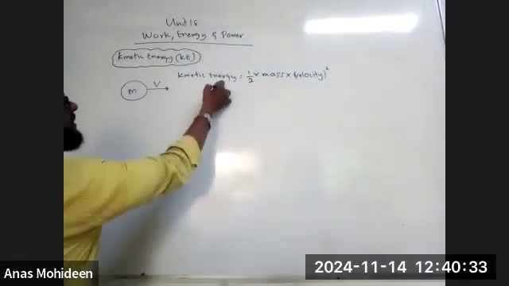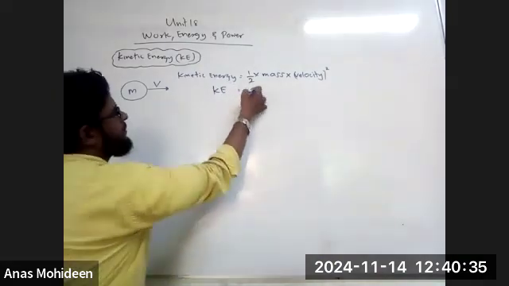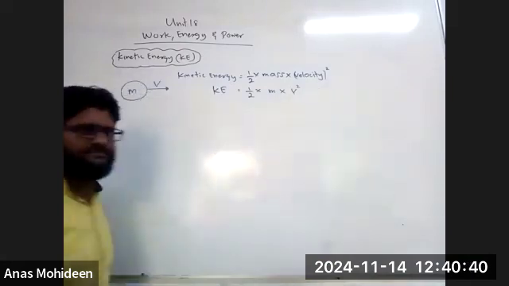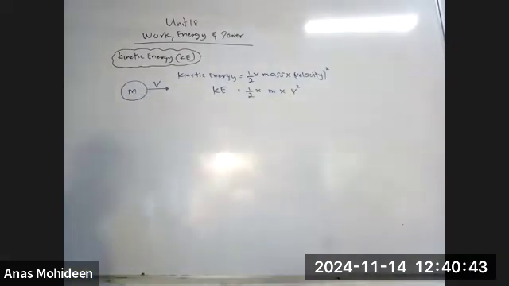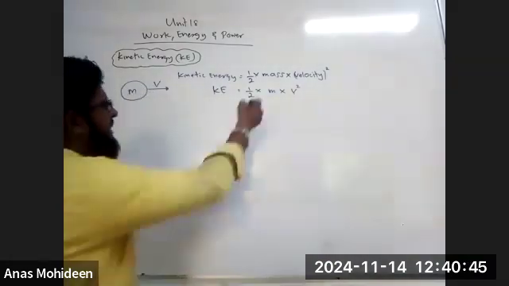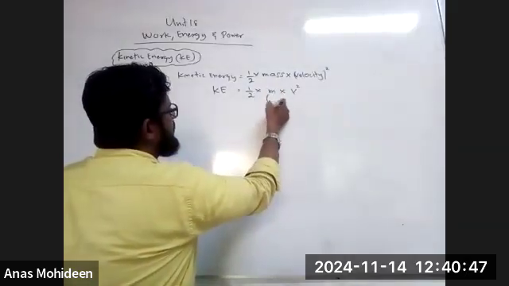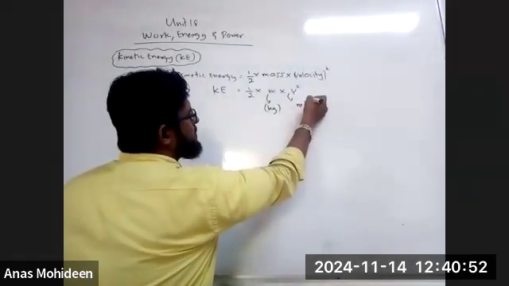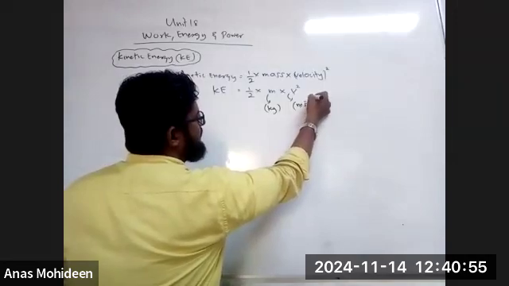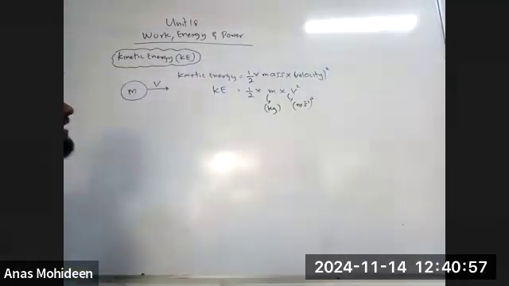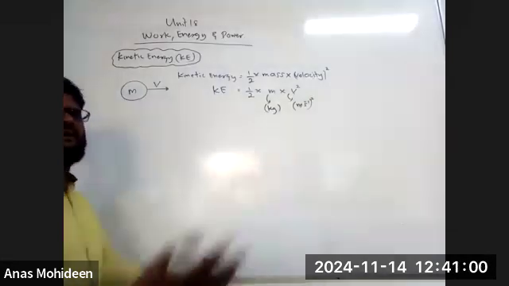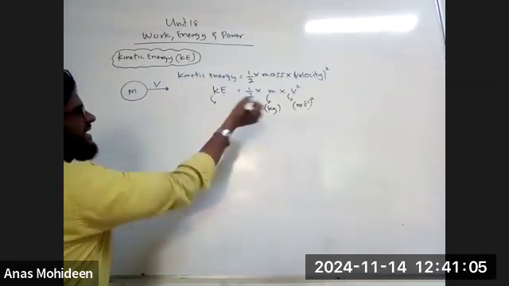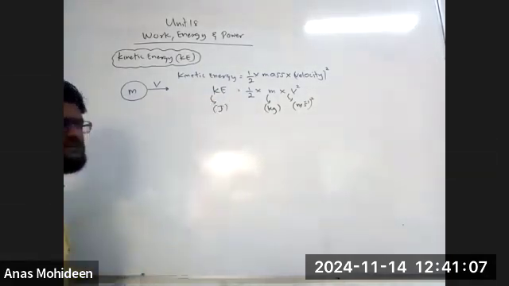Velocity square you have to make. Right? So, kinetic energy is equal to half into m into v square. Half into m into v square is the formula here. So, here the mass must be measured in kilograms. Velocity must be measured in meters per second. That means meters per second only, and then you have to multiply it 2 times. And the kinetic energy at last will be given to you in joules.